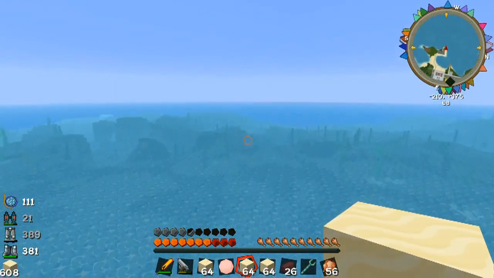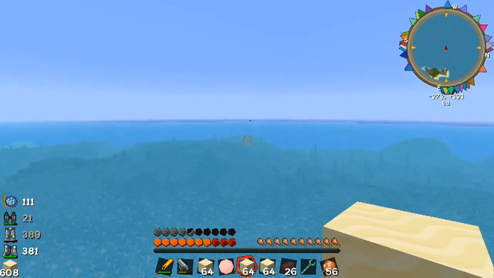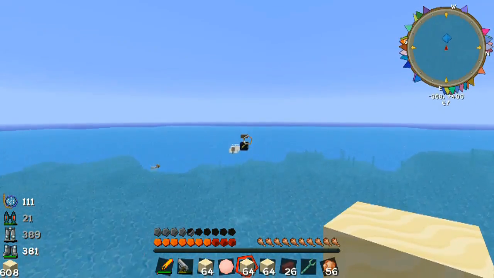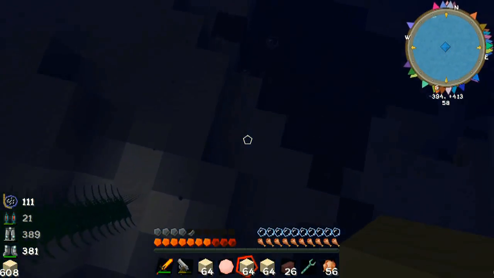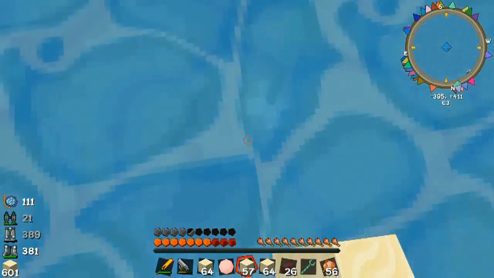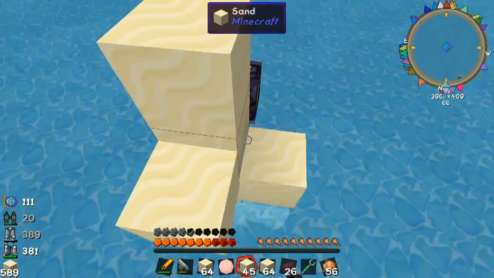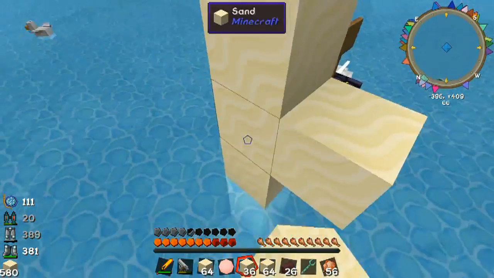So let us see so we can get some natural gas. I'm going to go down there and start it. We don't want exactly to go down there. Okay. Just drop down sand in the corners.